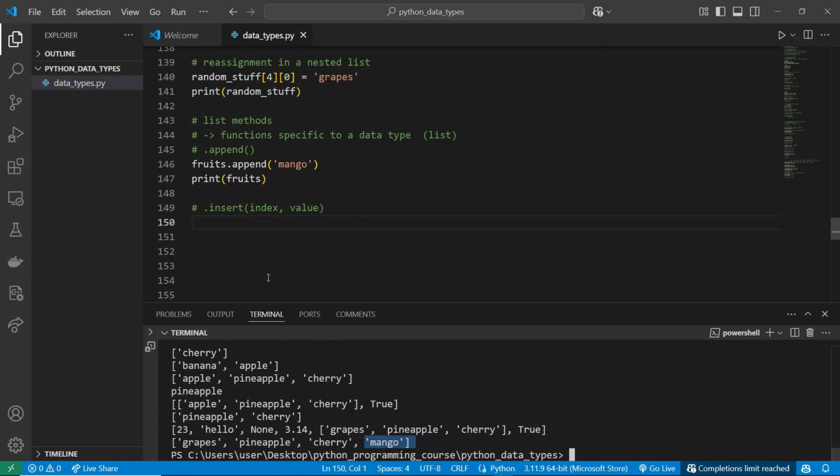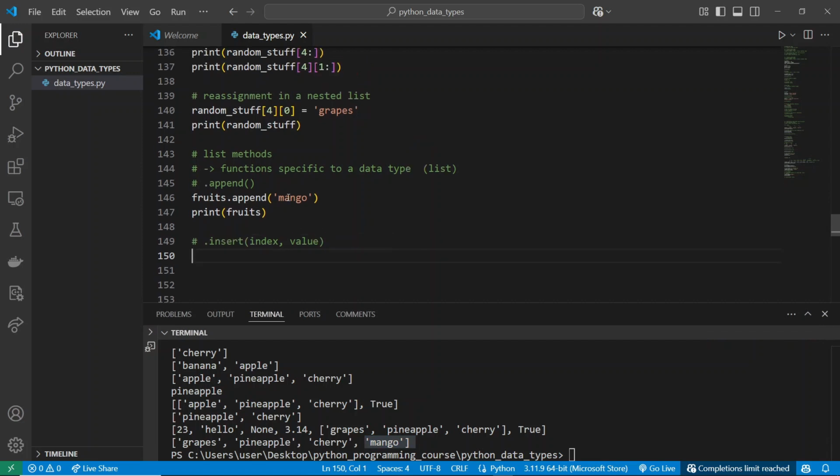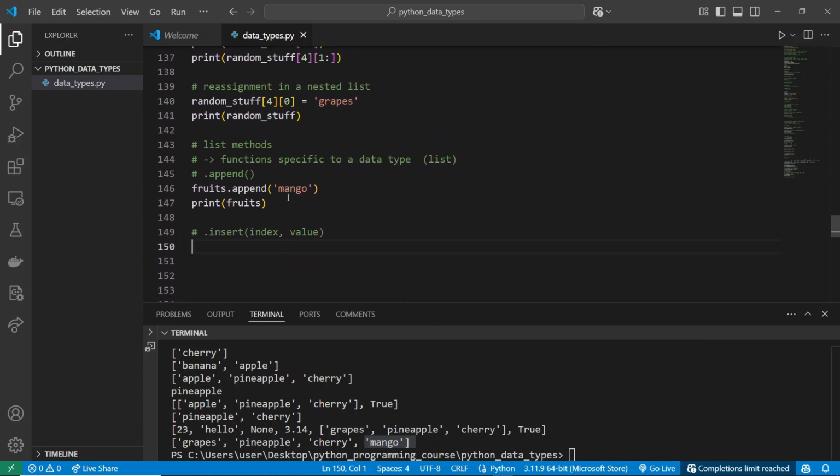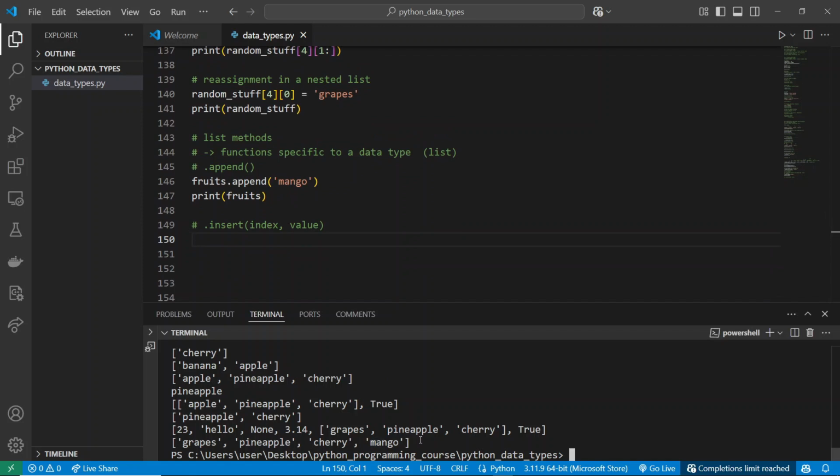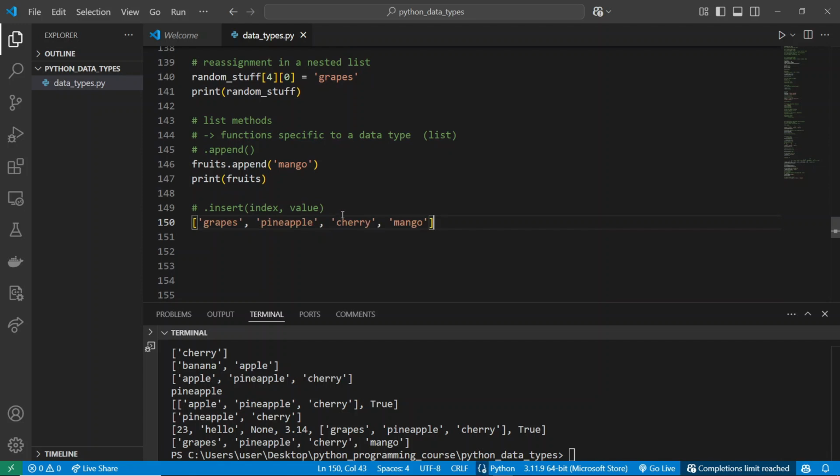For insert, you provide the index and then the value. So if you look at our fruits and want it in index 1, it's going to get in between grapes and pineapple and push all the other values aside.